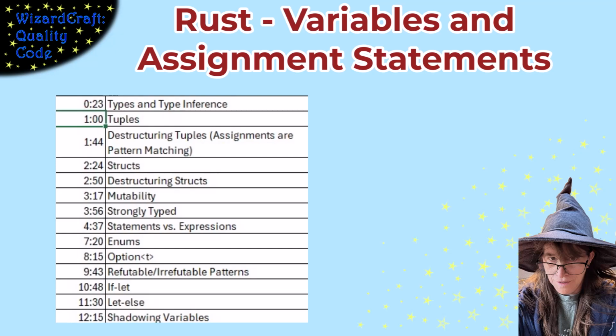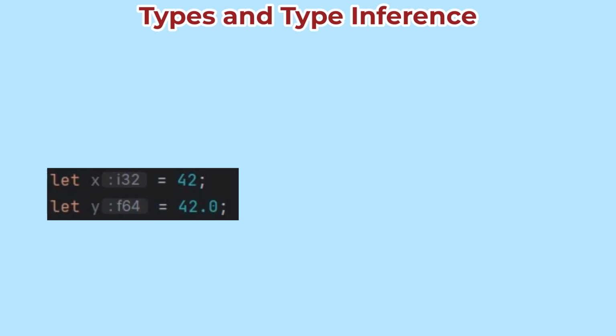In this video, I hope to capture the things about Rust's variables and assignment statements that catch people who are seasoned developers in other languages. Rust has a lot of really powerful capabilities, but we need to understand core functionality first. Because there are a lot of short topics, I've given you a table of contents so you can go right to what you need. We create a variable with the let statement.